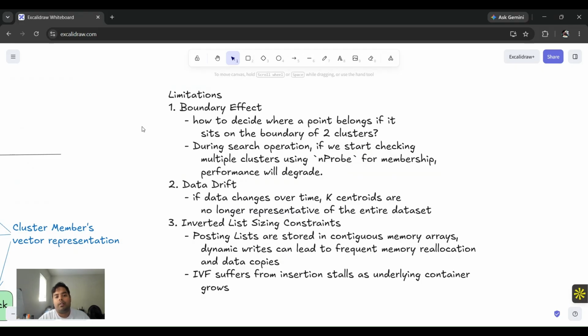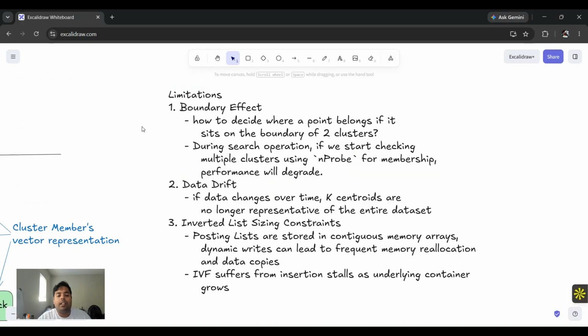So whenever data drift occurs, the centroids do not represent the entire cluster anymore, and that is a problem. The whole point of using the centroids was to find approximately the region where my token belongs. But if the centroid no longer represents the region, then the search is not going to be good enough, right? So data drift is another limitation that you have with the IVF.